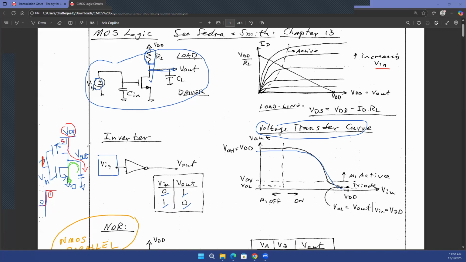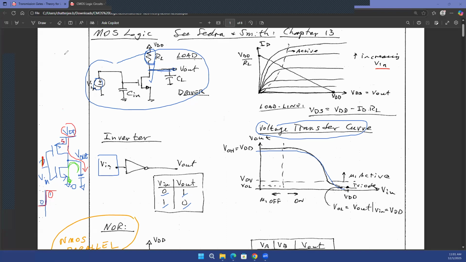Now a question could be, I think someone asked this question a few days back, what if I reverse the PMOS and the NMOS? Let's say I have the NMOS on top and PMOS at the bottom. What would happen in that case? Of course, because PMOS and NMOS work as duals of each other, instead of an inverter, you'll get some sort of a buffer. If my input is 0, my output will be 0. If my input is 1, my output will also be 1.